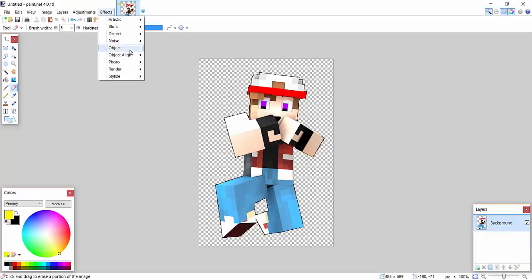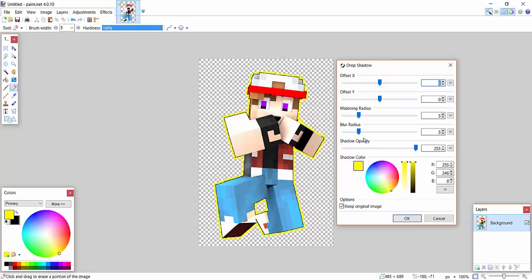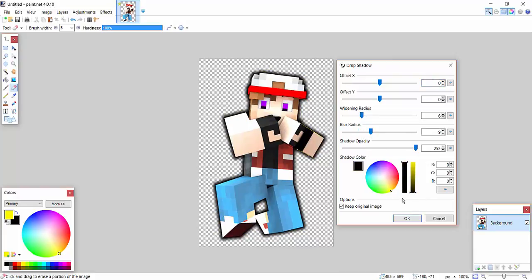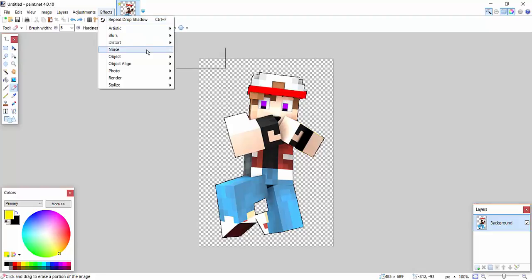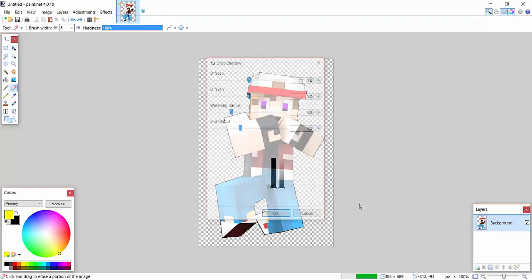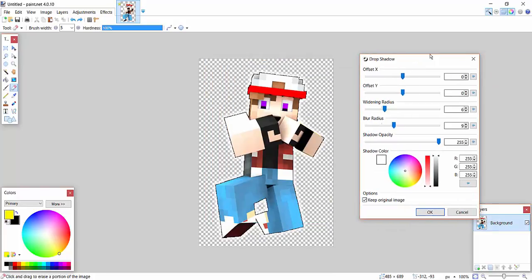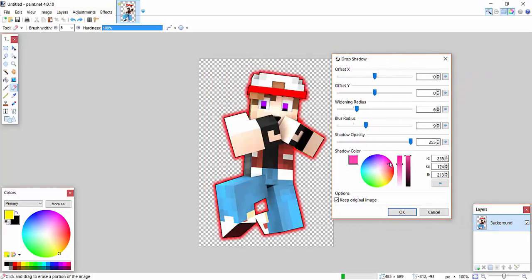And then what I would do is I would do effect. Now you will need this download if you want to do this, so I'll give you the link to this as well. Just download this and follow the instructions and you can install drop shadow. And then you can add drop shadow, and as you can tell, although the yellow's still there, that usually won't need to happen, like I said. You haven't got the rough edges, unless, however, you were to do it in a white colour. If you do it in white, you will be able to see the black edges, but if you do it in any colour quite dark, like a dark blue, it won't show up.